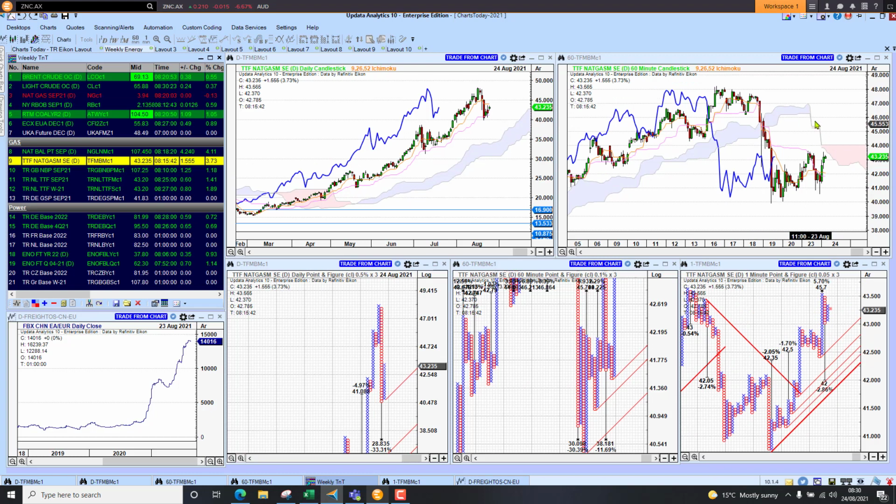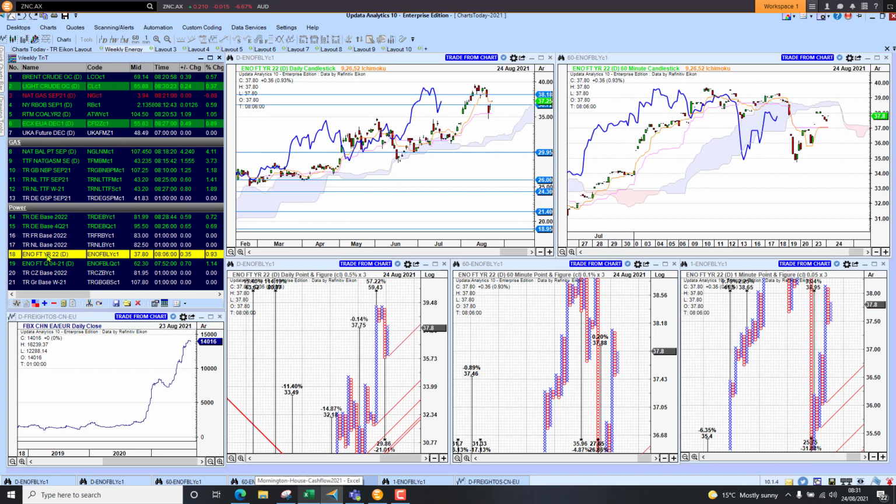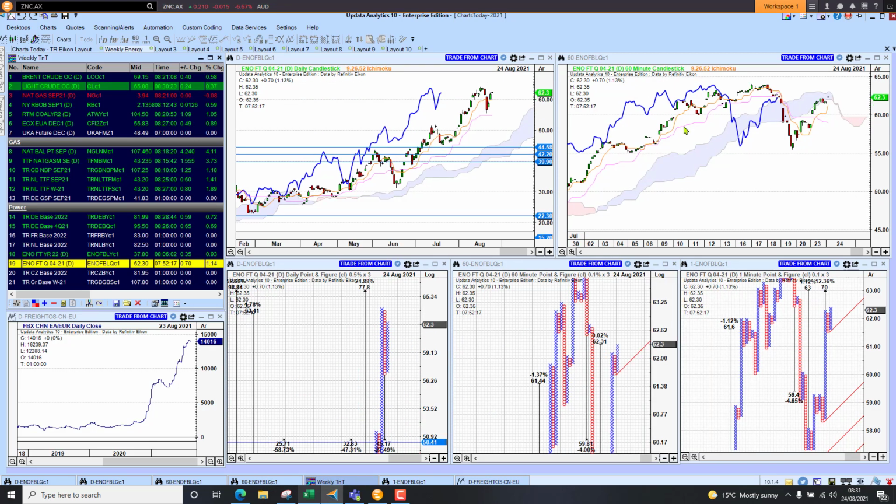We are still bearish below the cloud on the medium-term chart. We've just got to watch out for any new lows. That would be bad news for gas. Looking at German power, we're up 0.7% this morning. We were bullish on European power, on Nordic power this week. Felt that was looking the more bullish of the markets, and we're seeing here that we are still holding trend here, so that's looking pretty positive.